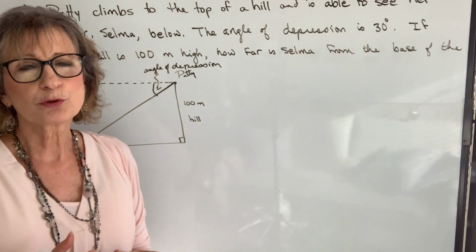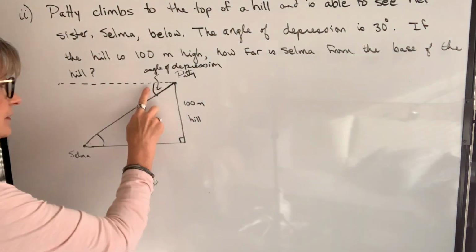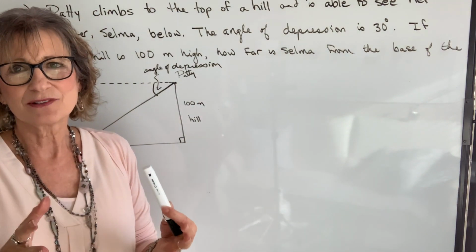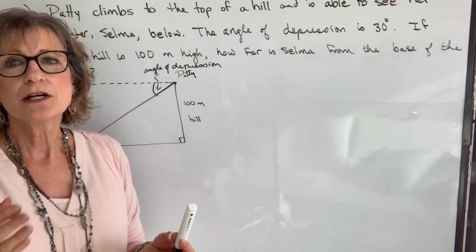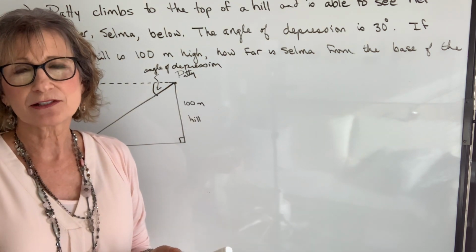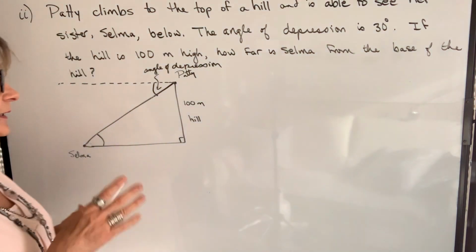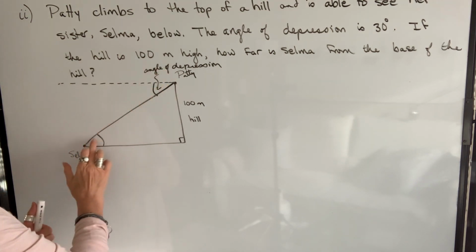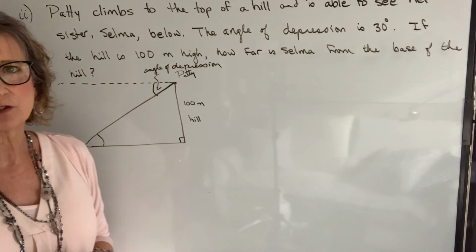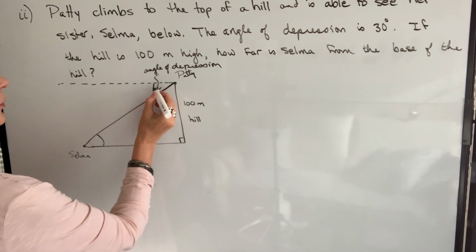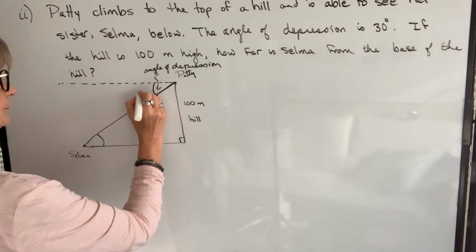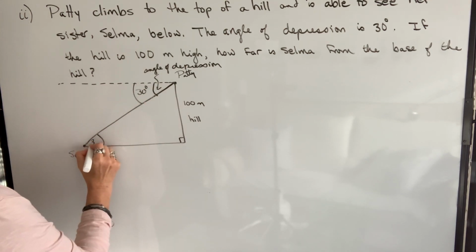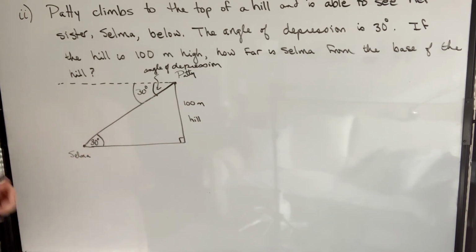And there's some geometry proofs that will tell you that these two angles are equivalent. It gets into some geometry that I don't want to get into. I'm talking about interior and exterior vertical angles. But what's important is to understand that the angle of depression will be the same as the angle of elevation. So this we know is 30 degrees. Therefore, this is also 30 degrees.